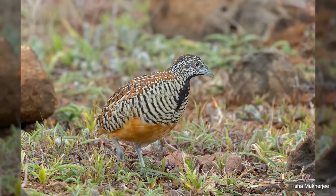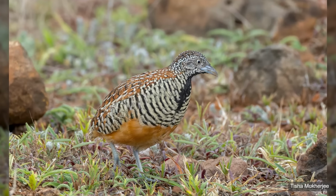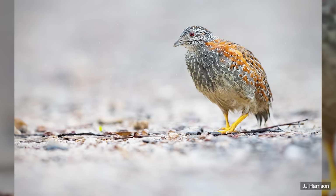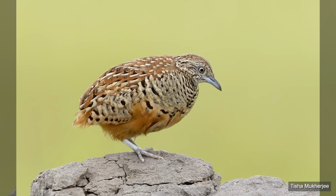Anyway, button quails are small, round-bodied running birds that hang out in grasslands and generally avoid flying. And most of the time, again, it's the male that raises the offspring. And the female tends to be the more conspicuously colored of the two sexes. The best way to distinguish them from true quail is to notice that they lack a hind toe, which is why molecular phylogenetics is so valuable. Convergence can be a beast.